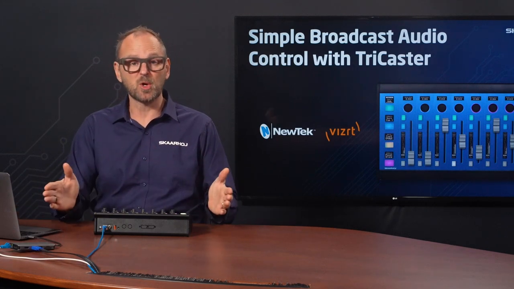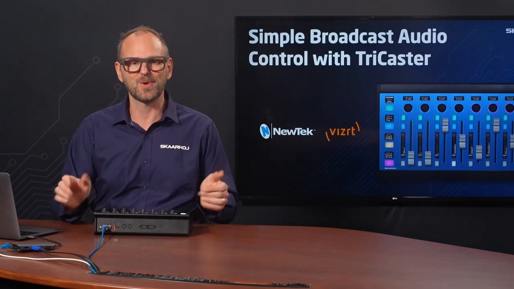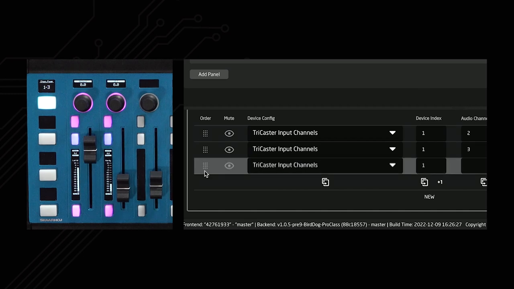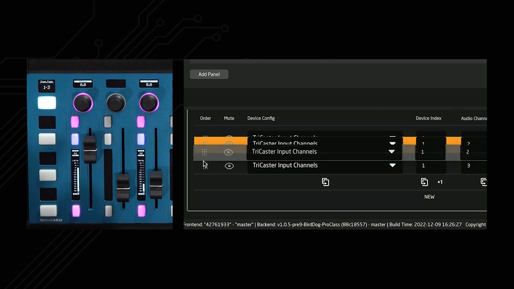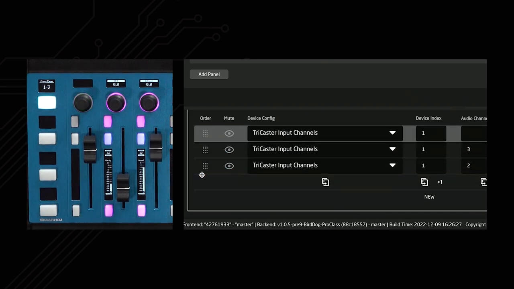We have explored what the buttons are doing. Let's go back and play a little bit with the configuration. What we can also do is reorder the channels in the configuration interface. That's going to be really useful as you want to build up sources on your Waveboard in a specific order and to optimize the workflow for the user. And this is really easy because all you need to do is drag the channels around, and notice what happens here on the Waveboard. Instantly, as I release it, it's going to swap around the channels on the Waveboard. So that's a really easy thing to do.